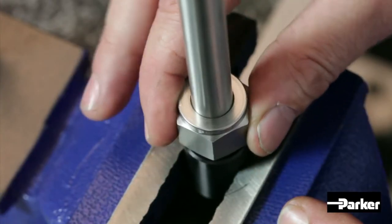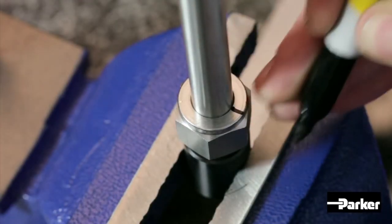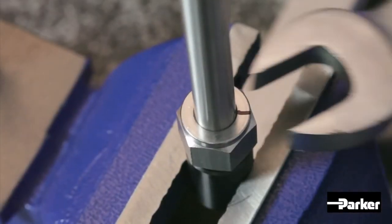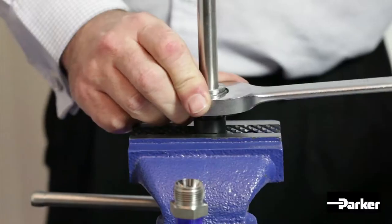Tighten the nut until finger tight and make a reference mark at the 6 o'clock position, as shown. Using a suitable wrench, rotate the nut 1¼ turns, finishing at the 9 o'clock position.